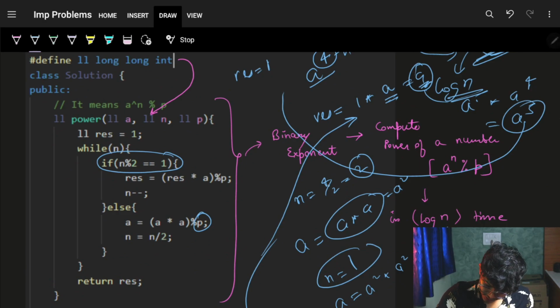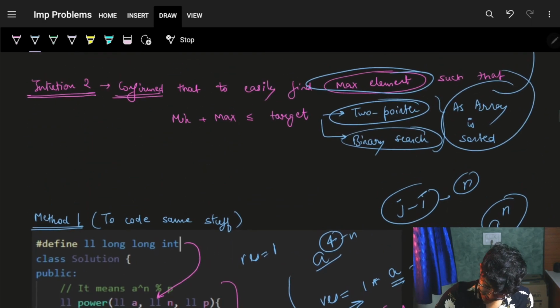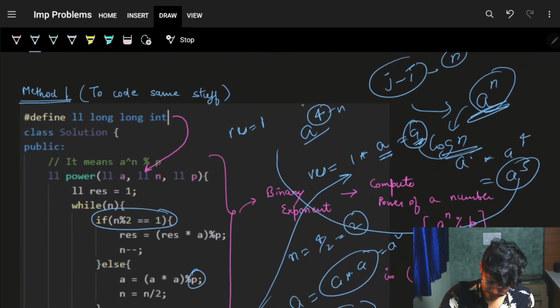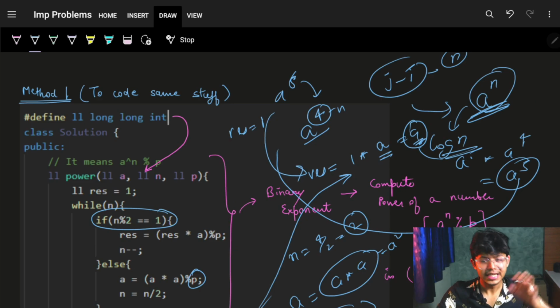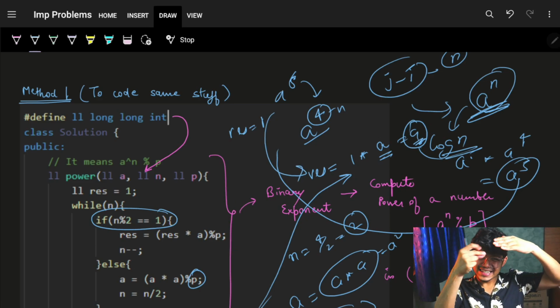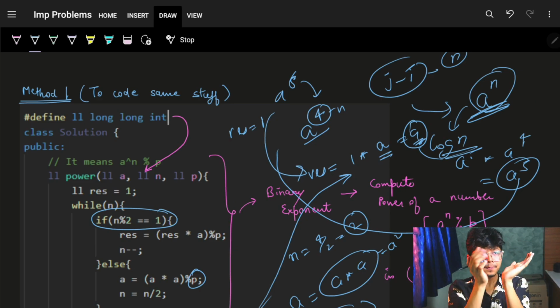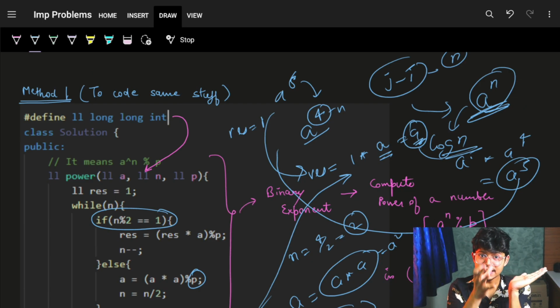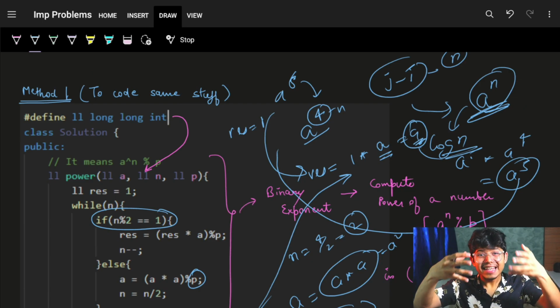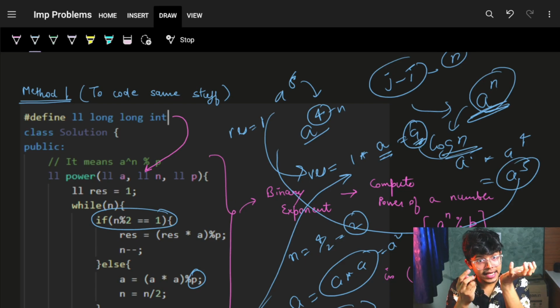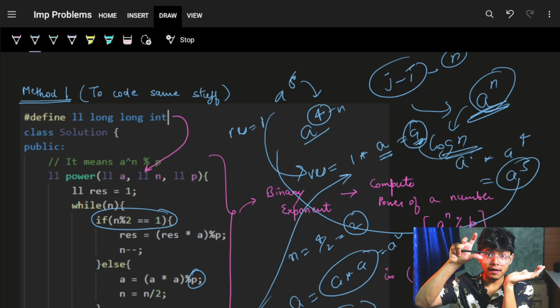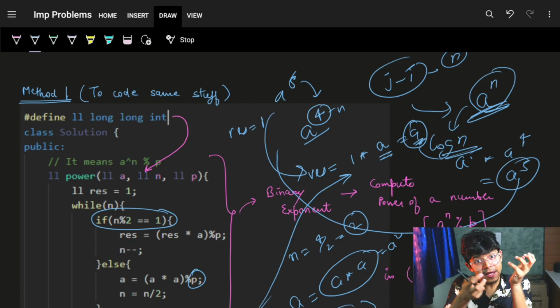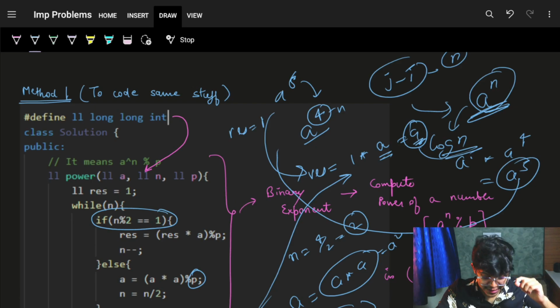No worries, it was 5, it was decreased to 4. Initially it was a, so just make sure that at odd operations I am increasing my res into a. In the even operations, if n is even, I am decreasing the whole power by half, which in turn increases my base component.